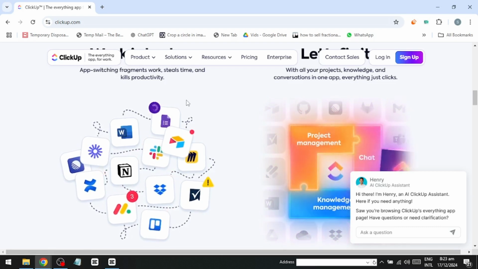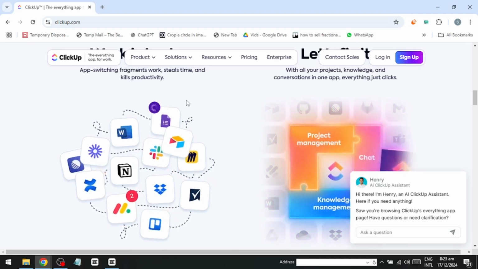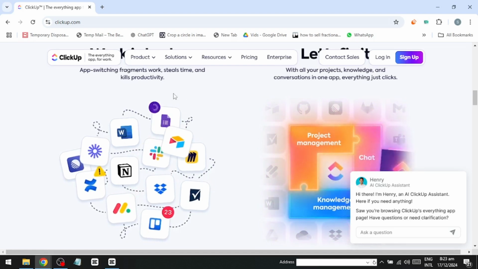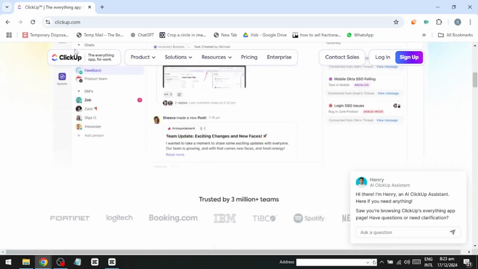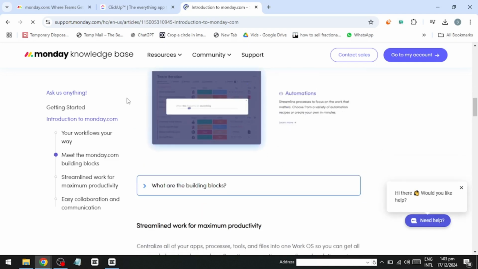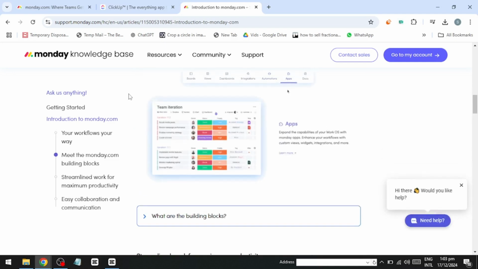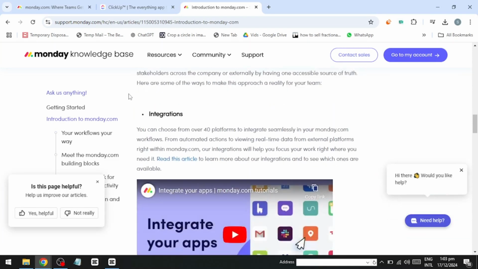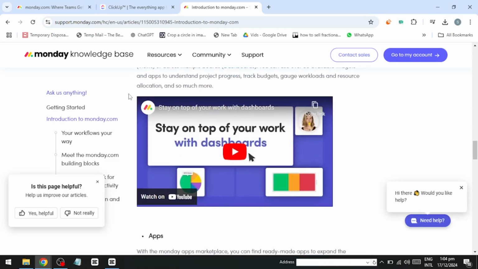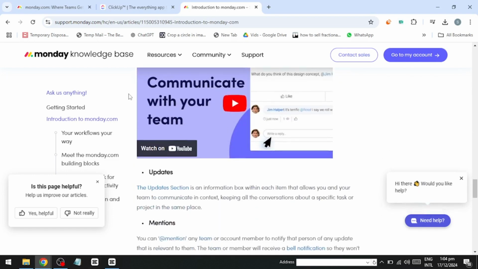Monday.com, on the other hand, is based in Tel Aviv, Israel. I had the opportunity to visit their team a few years ago, and it's a fantastic place with equally fantastic people. Monday.com is publicly traded on the Nasdaq and reports having 152,000 teams using their platform. Keep in mind, the metrics for both platforms might differ depending on whether they count individual users or entire organizations.